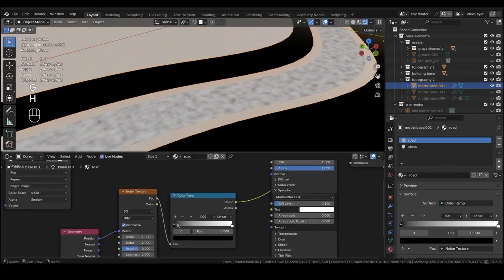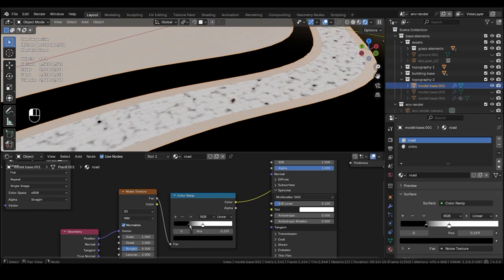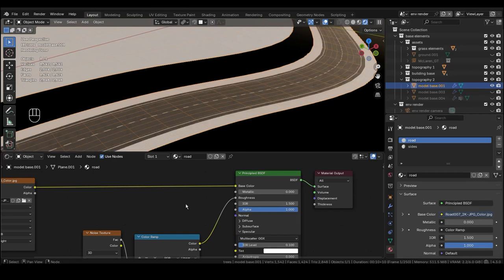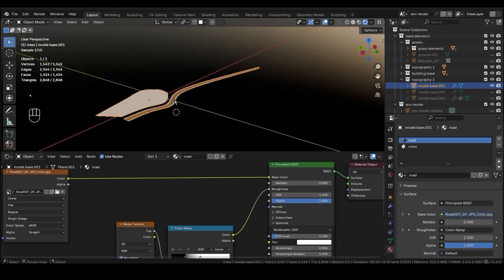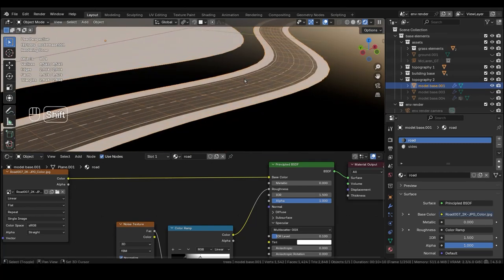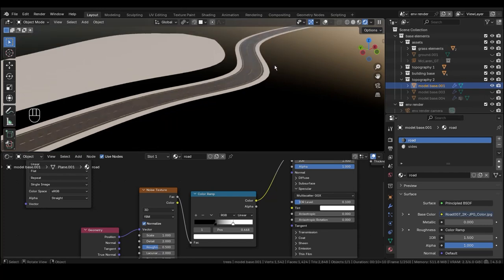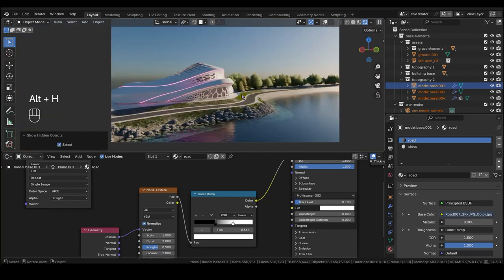I pressed H accidentally, so this will be our puddles. So these puddles, what's darker will be reflective, so I put this in the roughness and we will get kind of puddles. Shift Z, zoom in again, Alt Shift Z. I need just to adjust it a little bit to have more darker areas, and this will give us some puddles. And then Shift View Camera, and then Alt H to show everything else, and this is almost the final render.